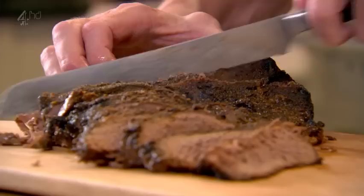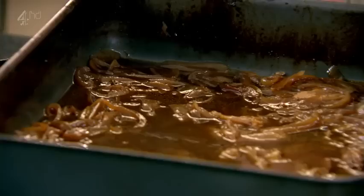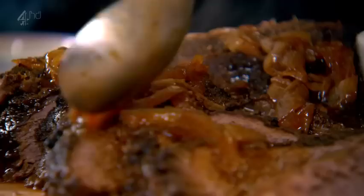Last job is to create an incredibly quick and delicious sauce. Gas on and reduce the spicy juices and onions the beef cooked in. Then add in cider vinegar and you've got a brilliant tangy barbecue sauce. That smells nice, doesn't it? Wow. That is brisket and a half. Now the rest of it can go in the gravy pot. And that's a really nice, rich, spicy barbecue onion gravy.